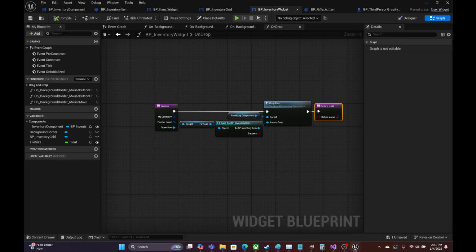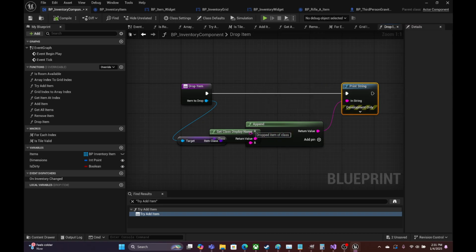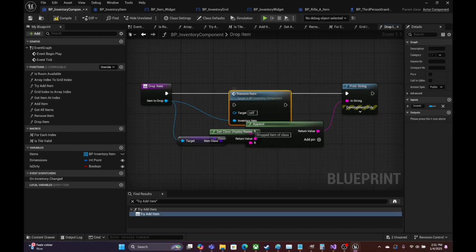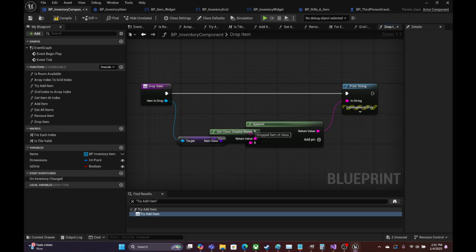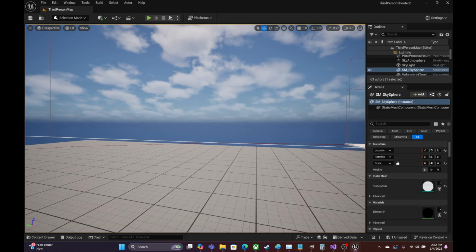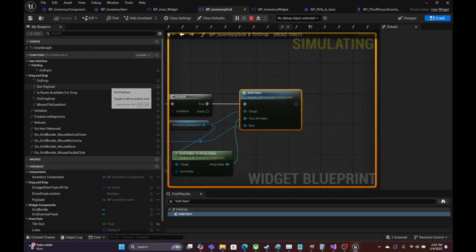Okay. Let's go in our grid drop method, add some logging.